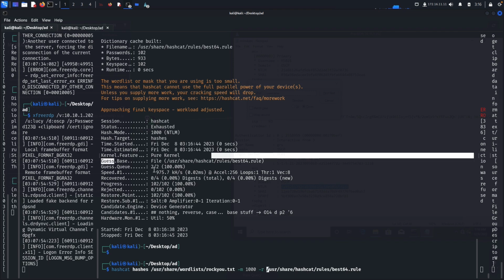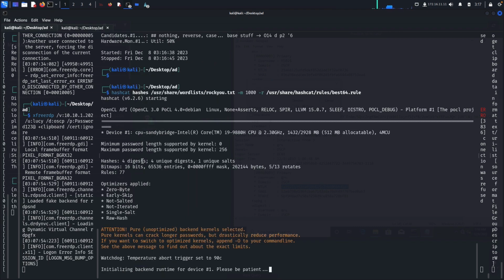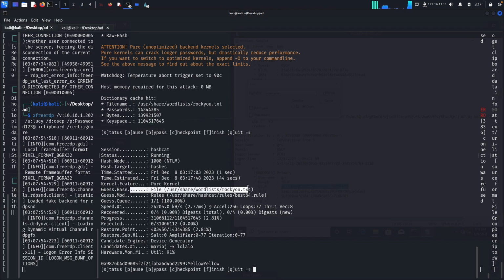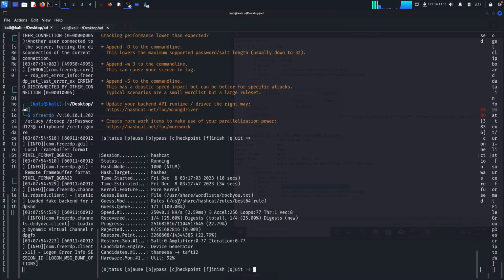The reason I can tell that is because it basically said we're also going to use the best64 rule base as a guess for words. So if we add -r, hit enter, here you can see the guess base is rockyou, and the modification for those guesses is rules and the best64 rule. And you'll also notice it takes longer. So if that doesn't work with our rule set, then it's generally going to be what I would consider not meant to be cracked within the OSCP time frame.